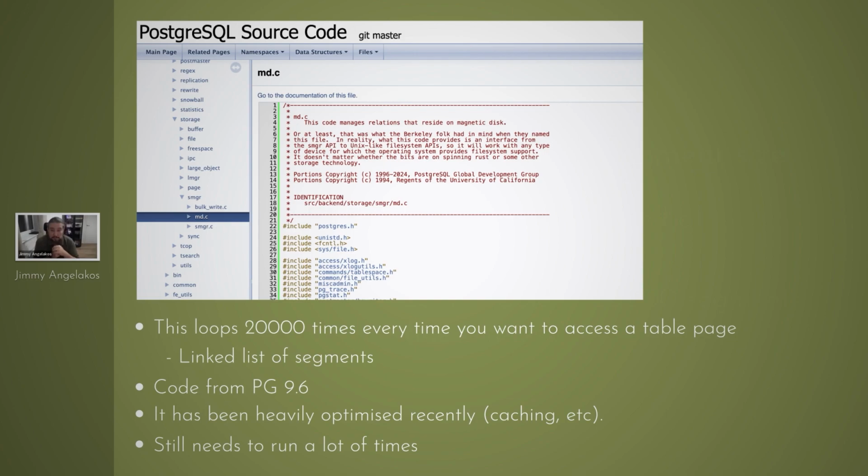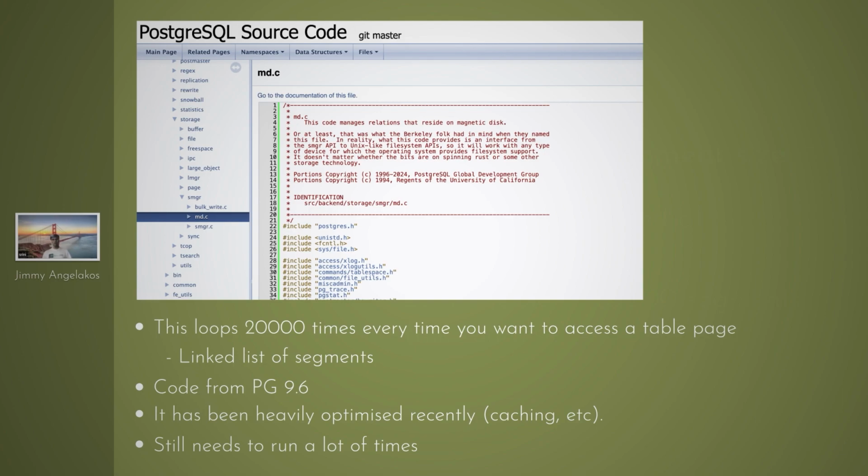Now, the problem is easy to understand, right? When you have a table that's 1 GB, that code, however short and efficient it is, only gets executed one time. When you have a 20 terabyte table, it then has to loop and execute 20,000 times. Yep.